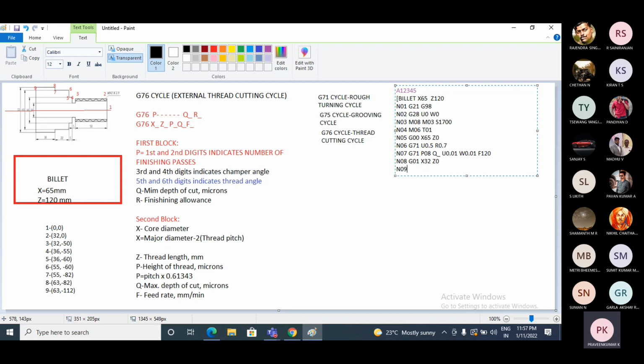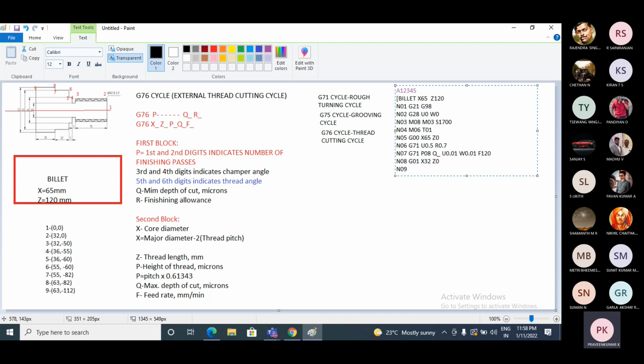So now the tool is at point number 2, or coordinate number 2. I'll move the tool from 2 to 3. It is G01.